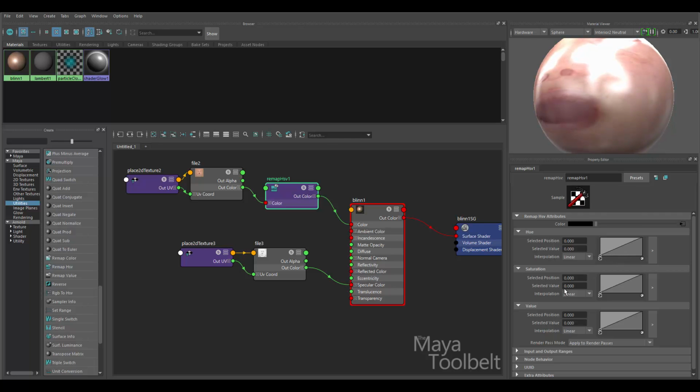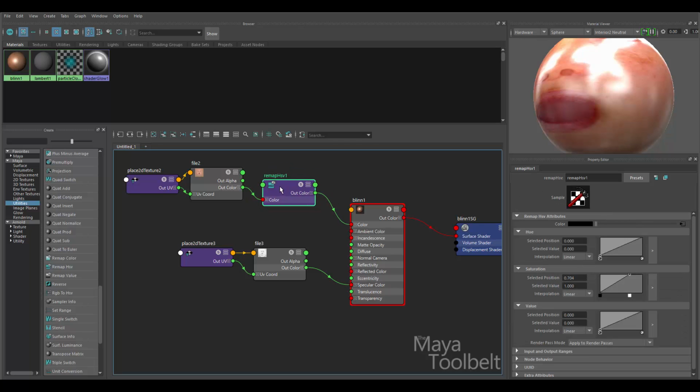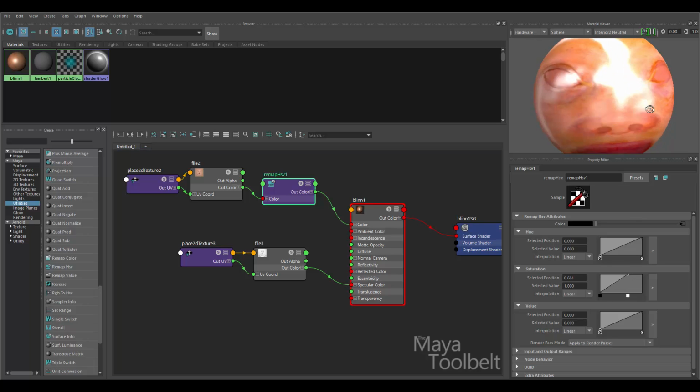There's also saturation. If I wanted the texture to be more pale or more saturated, you see that? I can control that here without having to go into Photoshop, take this image I've made, change the saturation in Photoshop, and then update this texture in Maya later. I can simply use this node to change the saturation to be whatever I want in the Hypershade.